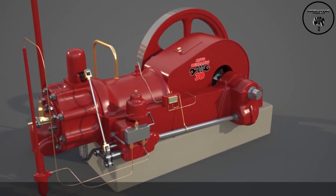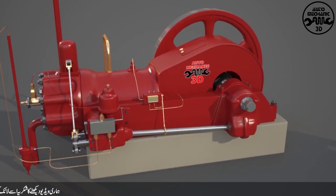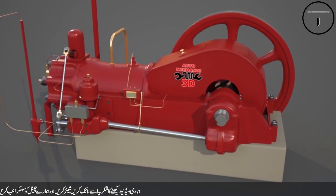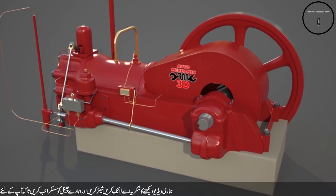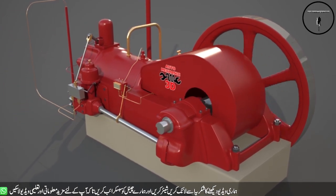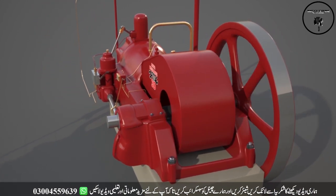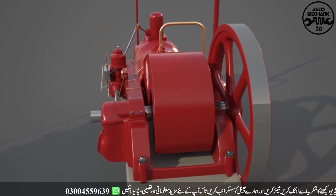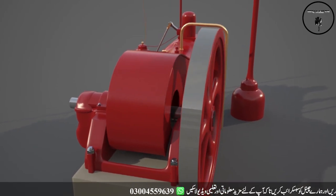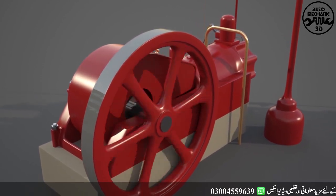This engine was also used to light the Taj Mahal, and it is used in Pakistani heavy and small home-based industries. Starting this engine is a bit difficult — it was usually cranked by hand. In winter, a little heat is also applied to the combustion chamber and nozzle area to accelerate the conversion of fuel into vapors, making the engine start easily and quickly.